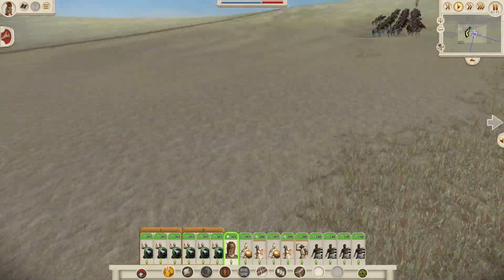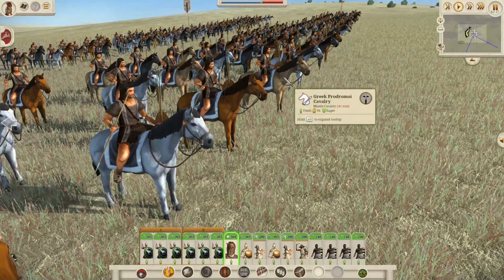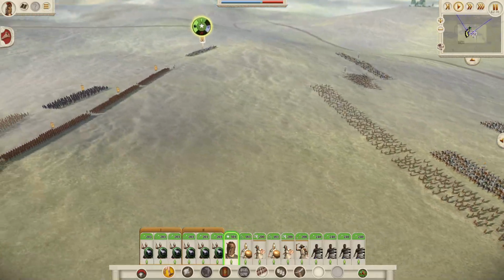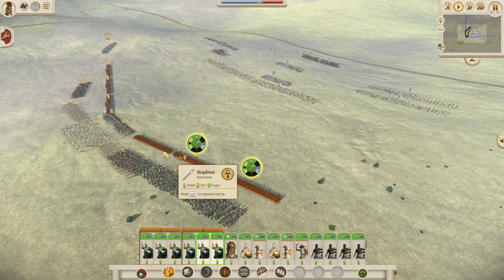Levy pikemen. Yeah, they've got very similar units to us, actually. They've got these predominantly... Is it predominantly cavalry? Light missile cav. Okay. That's the only real difference they've got, I think. So what we're going to have to do is put the pressure on them and take the battle to them.